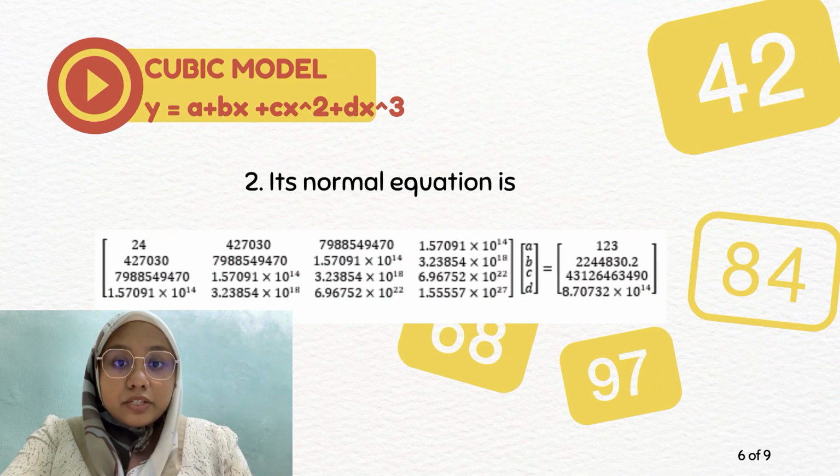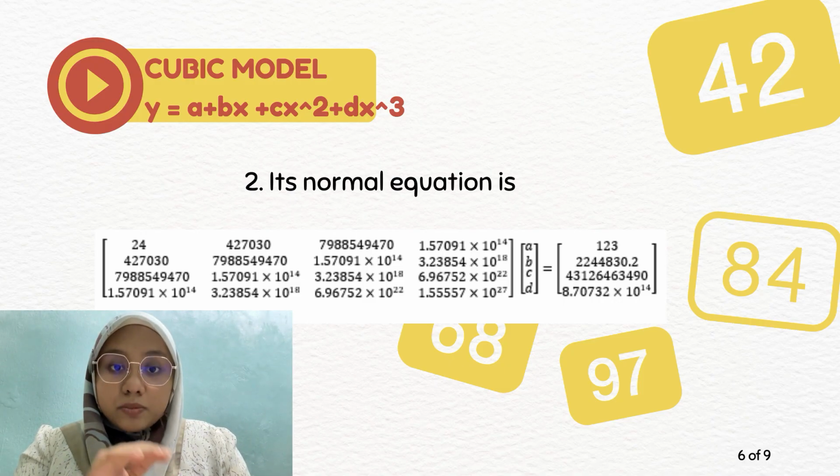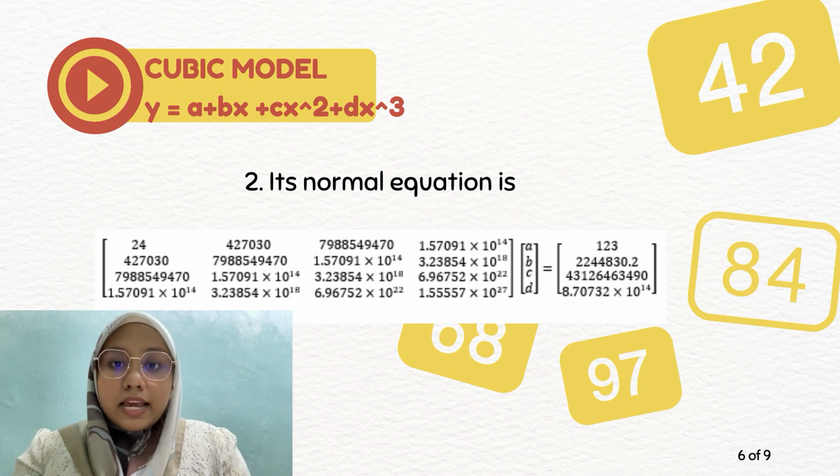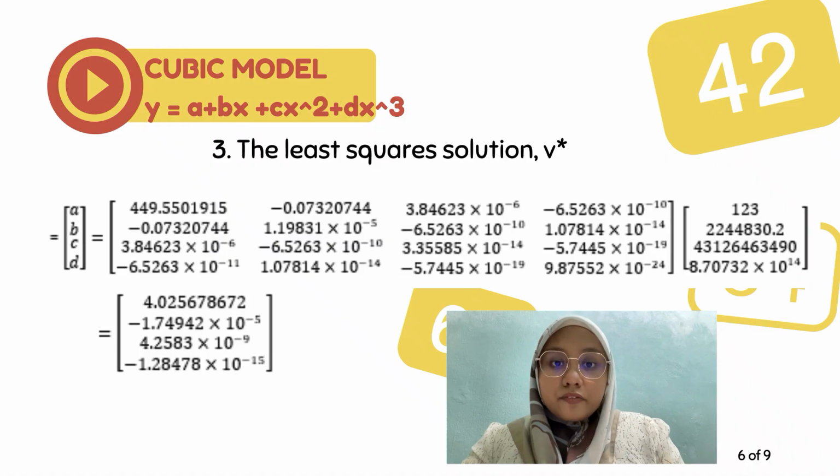The next one is the normal equation for the cubic model. The first augmented matrix on the left hand side is the M transpose M we got from the calculation, and the right hand side is M transpose y. As you can see here, this is our least squares solution for the cubic: a, b, c, d is equal to M transpose M inverse times M transpose y. We already calculated and put the values on the report and on the slide. So we got the answer.